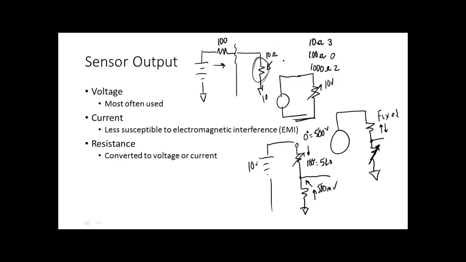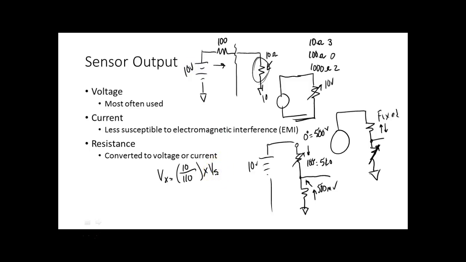So we'll use the voltage divider formula because it's a lot easier. What's the voltage divider formula? Anybody know? V across any resistor is equal to that resistor, which would be 10 ohms, divided by the total resistance in the circuit, that's 110 ohms, and then I'll multiply that times the applied voltage. So let's make this 10 volts.